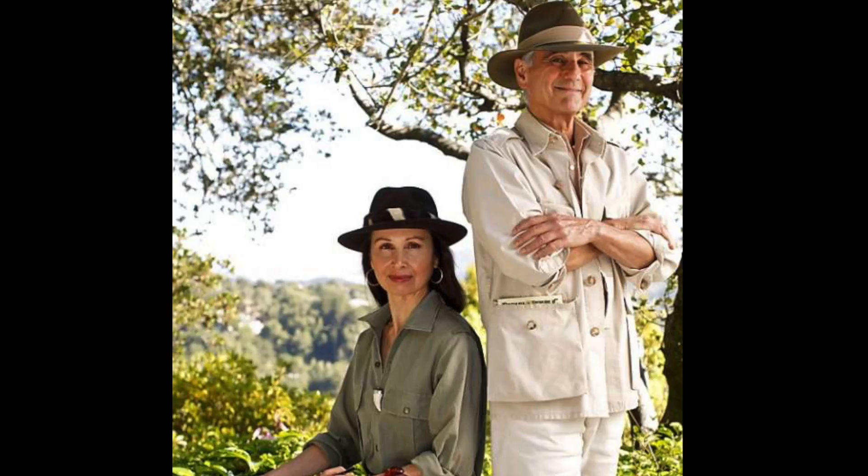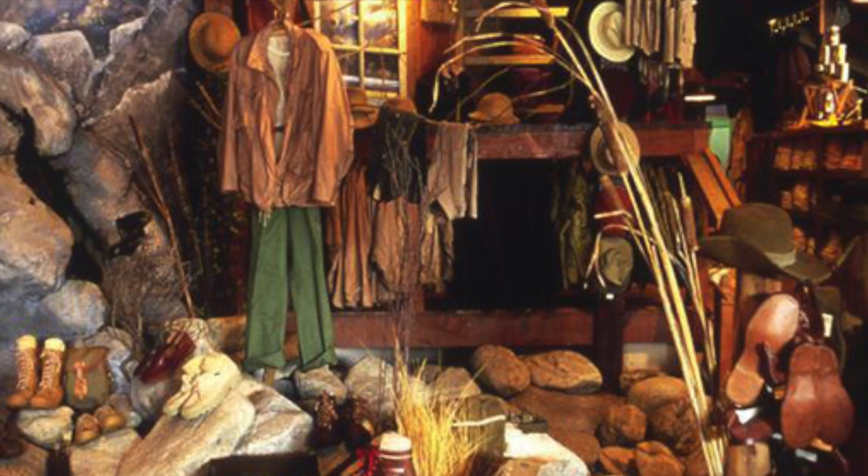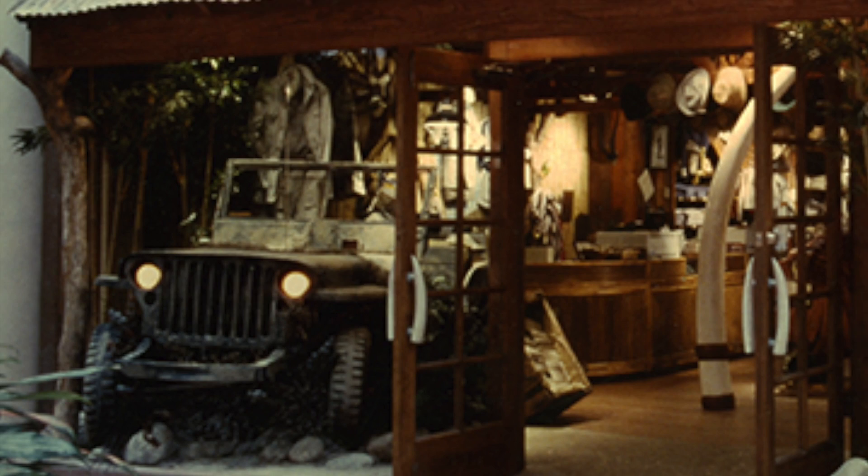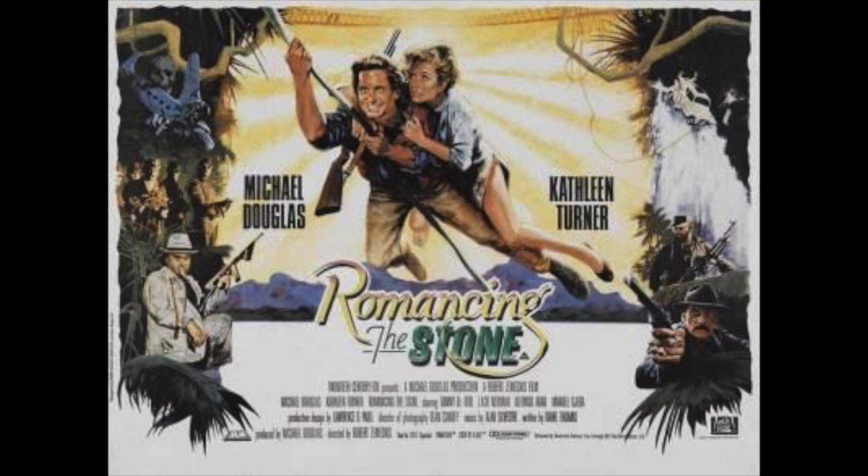All while allowing the Zieglers to retain creative control of the store. They jumped at this offer, and Banana Republic was on its way to a mall near you. What separated it from other stores is that they had a fully realized theme — nothing was half-assed. The stores were decorated with jungle foliage, giant giraffes and elephants, streams, and most memorably, army jeeps made to look like they'd crashed through the storefront.